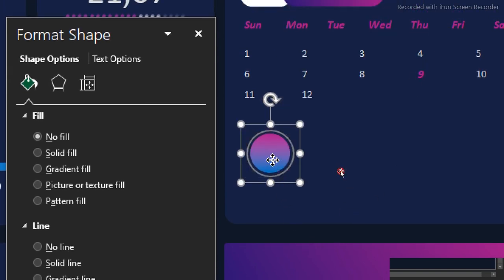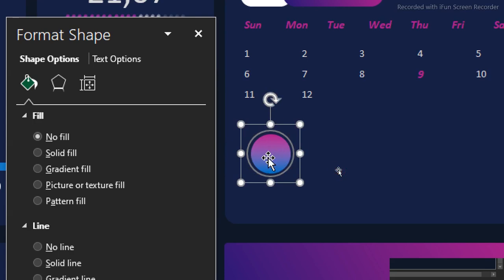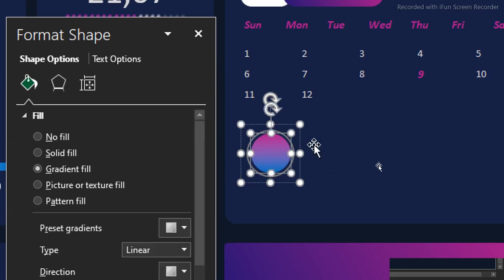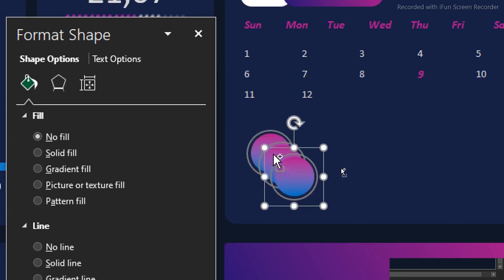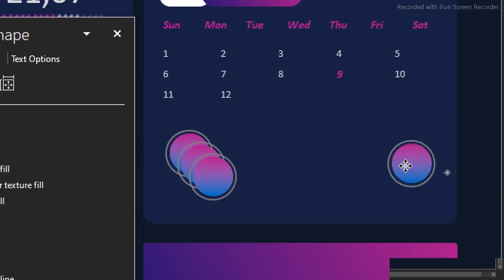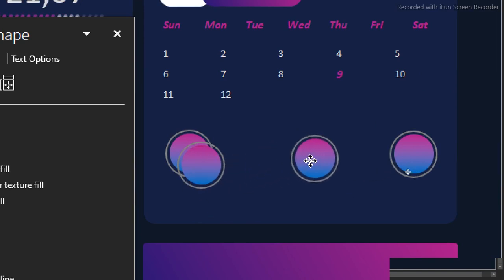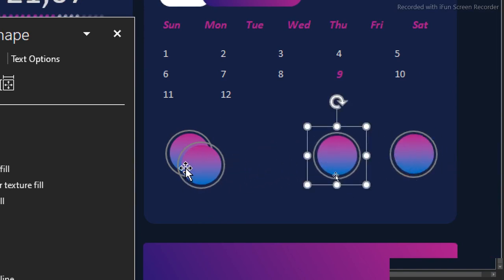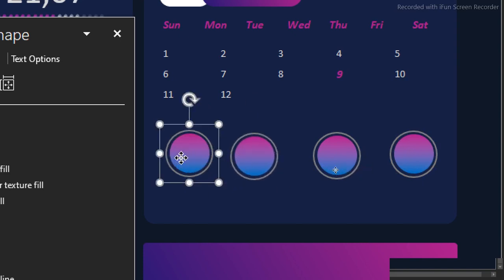So it is working for me, but if it's still some kind of saturated, I can make sure I move it around until I have something I really wanted. So might be cool with this a little bit. So move it up. Once I'm done doing this formatting, I might not get perfect formatting right now. I'm going to have to duplicate this, duplicated again and again. So I have 4 of it. So number 1 is for quarter 1, quarter 2, and quarter 3 till we have our 4 quarters. So we have to make sure we bring it this way and we select and make sure we perfect it the way it should be sitting.